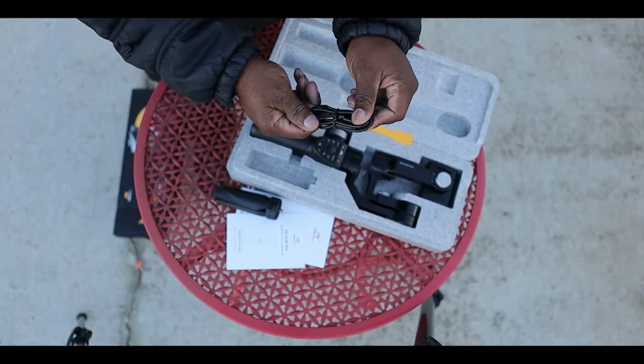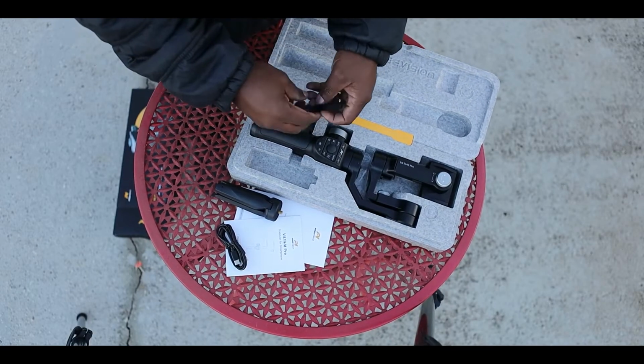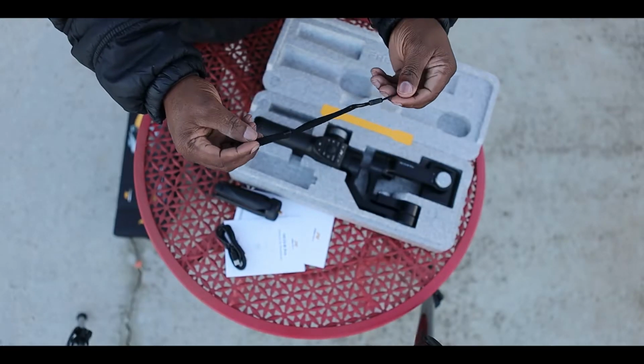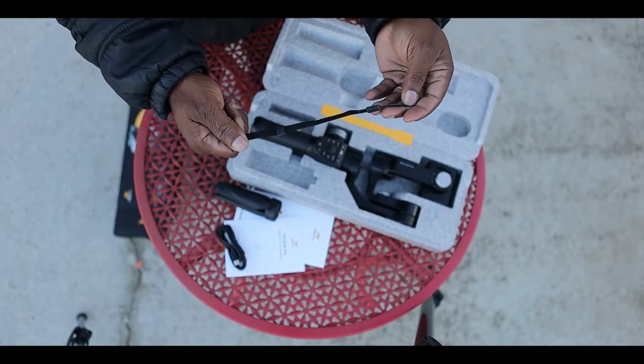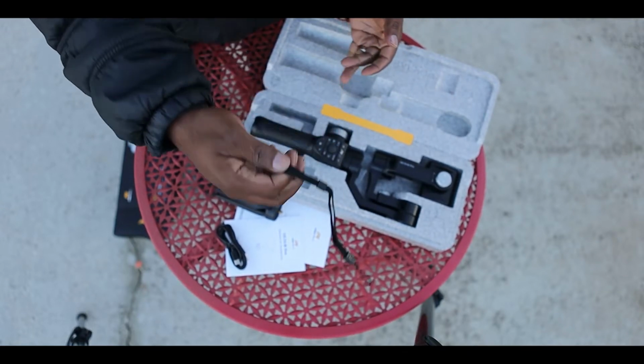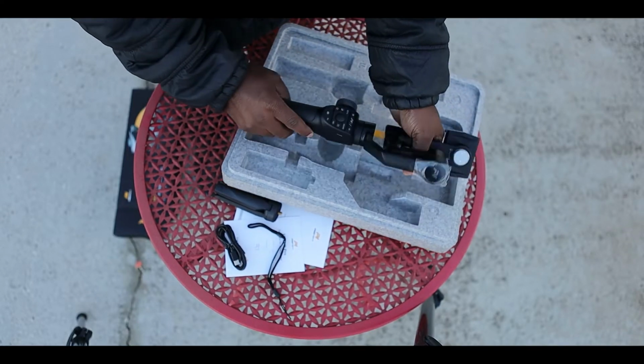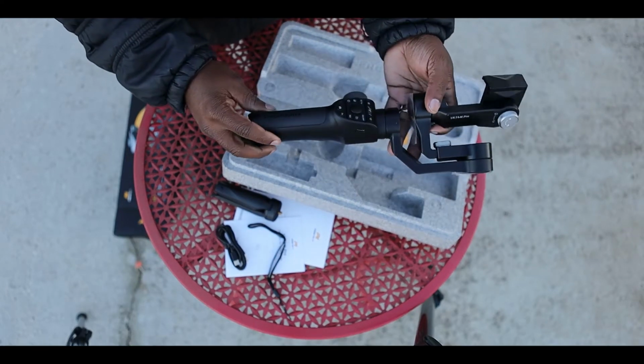Got USB-C cable, a strap, which I don't know what you're using the strap for on the gimbal. I mean, I'm not putting it on my wrist. I don't know. I guess you can use it for something. Then you got the gimbal itself. So this is what we're telling y'all about.